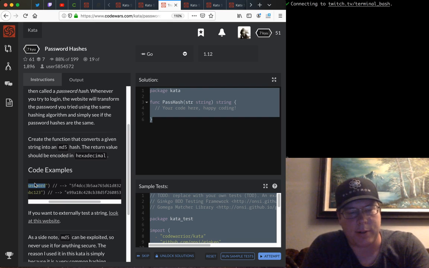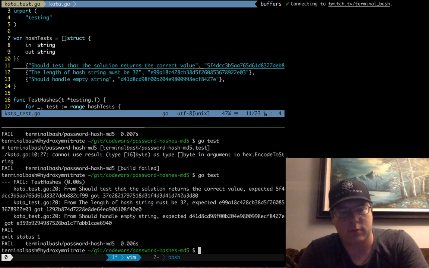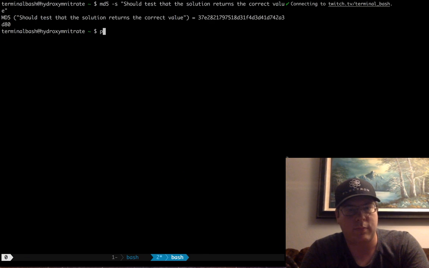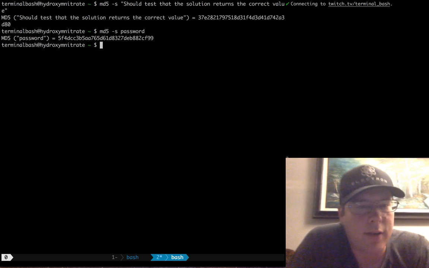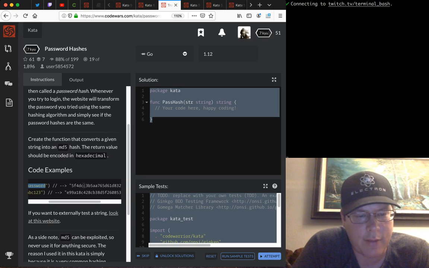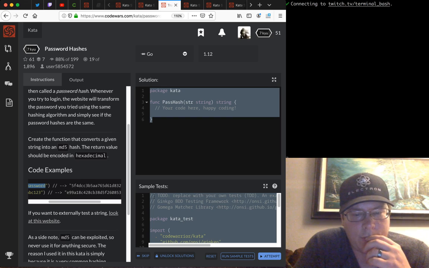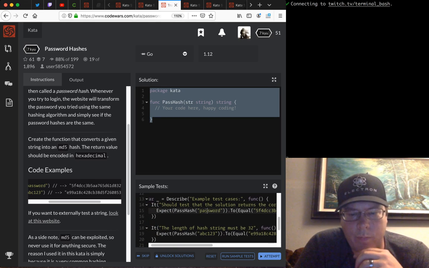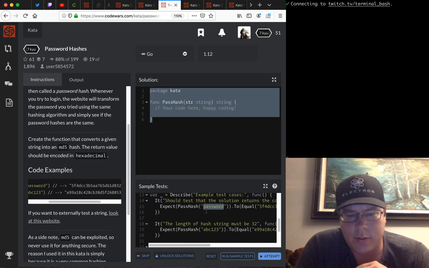So what is password? MD5-S, -S password. 5F4DC. So why was it saying? Oh, I got this wrong.